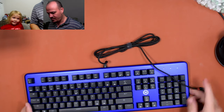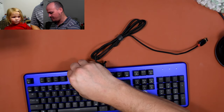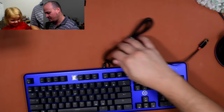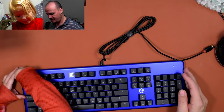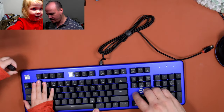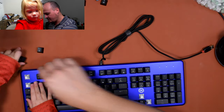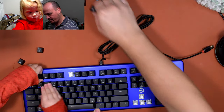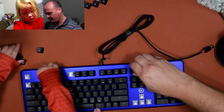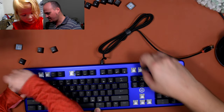Just grab the keycaps like this and pull them right off. Pull off as many as you can. Just pull really hard. Good job. Try to pull straight up too, don't pull sideways. Yeah, good. It's kind of like playing with Legos.